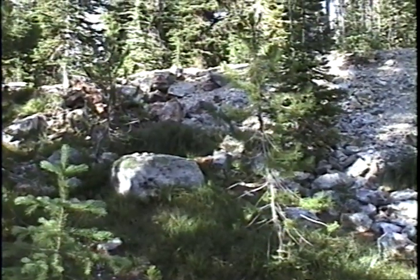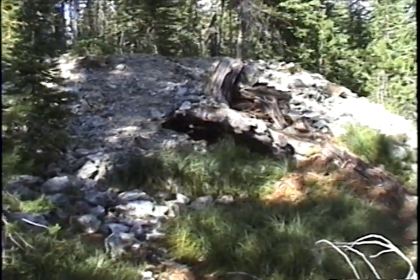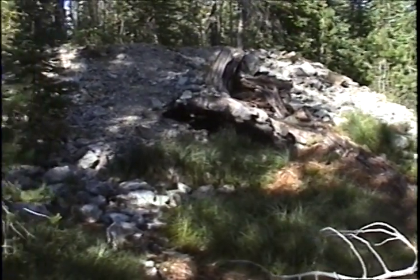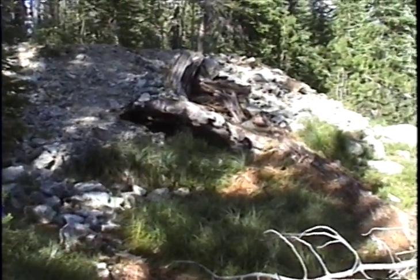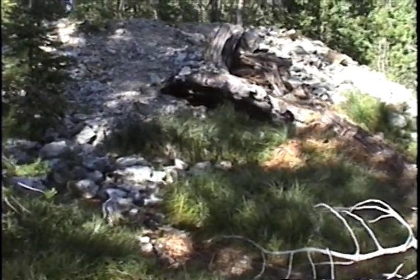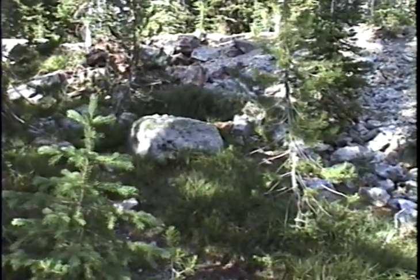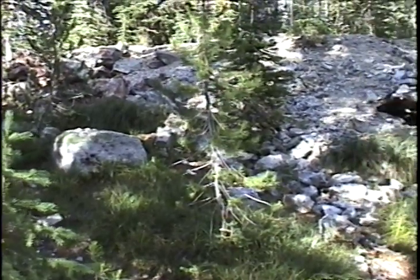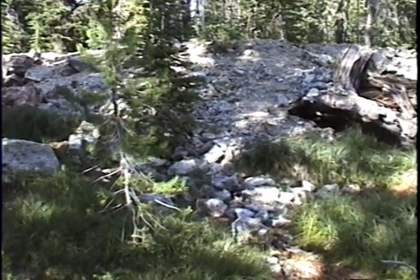We're just south of the shaft itself. The dump comes out mostly on the south side of the shaft. It's not very tall — maybe five to eight feet at the most — and it kind of goes down the slope a little bit. It's fairly flat here so it didn't travel far. Not a very significant dump. There's no water associated with this so it's really not a very significant occurrence. That'll be it for this unnamed shaft, E8179910.